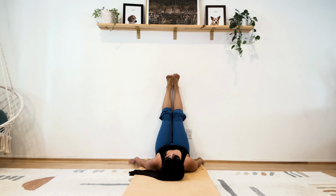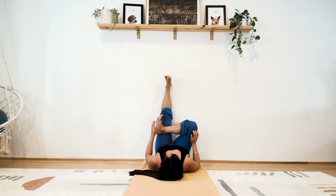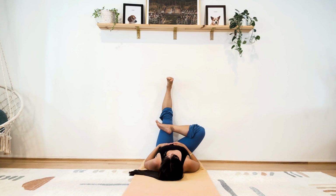All right, let's come into a supported figure 4. So place your right ankle to your left thigh. Notice how my ankles are kind of stiff here so that I'm not sickling at the foot or resting on the outer part of the foot. And instead, I want to make sure that my ankle is on the thigh.